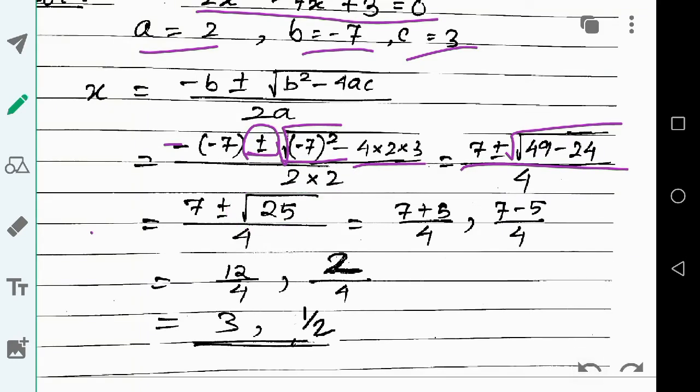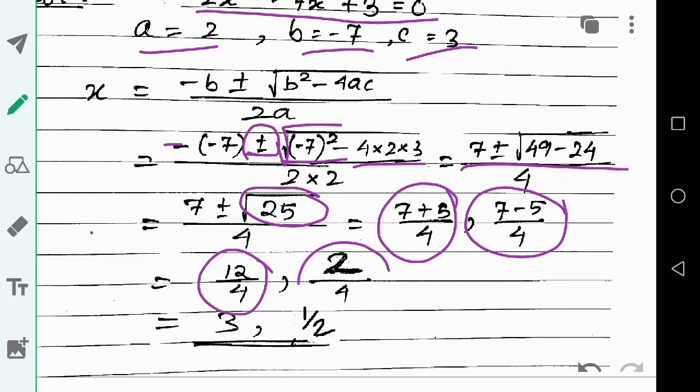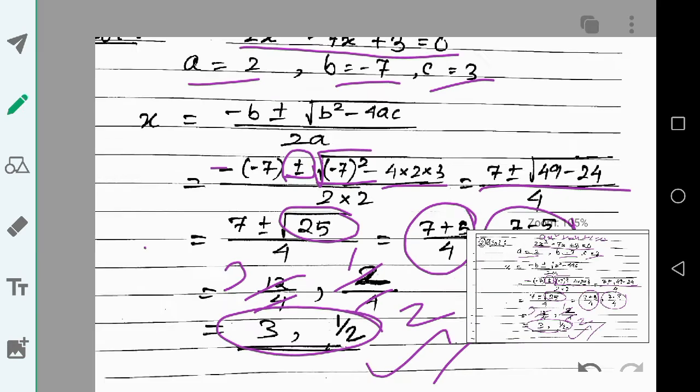So here 2 to the 4, as a is equal to 2, so here 2 is put here, then 2 to the 4, we have got here 4. Okay, so now you see square root of 25 is 5. As there is plus minus, so there should be two roots. One is (7 plus 5) by 4, another is (7 minus 5) by 4, which are respectively equal to 12 by 4 and 2 by 4, and 12 by 4 is equal to 3 only, then 4 3s are 12, and 2 1s are 2, 2 2s are 4, cancelling, after cancellation we have got 3, 1/2. These are the roots of the given equation.